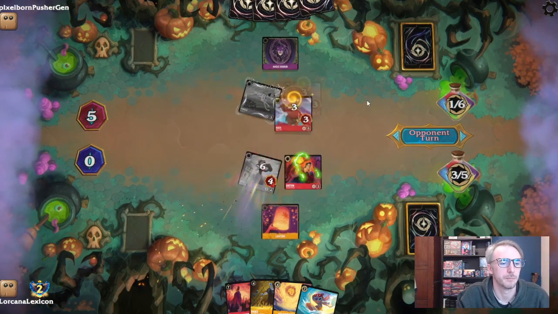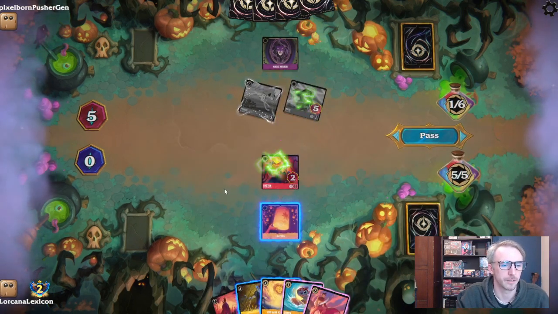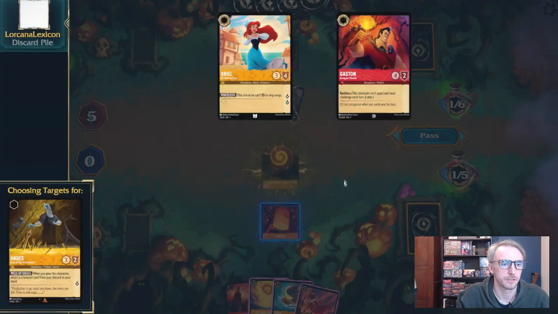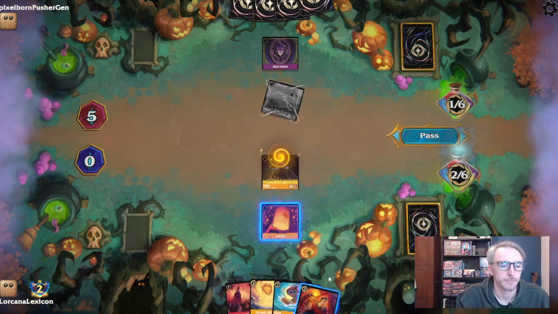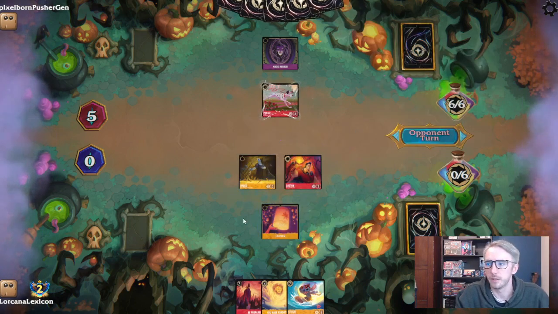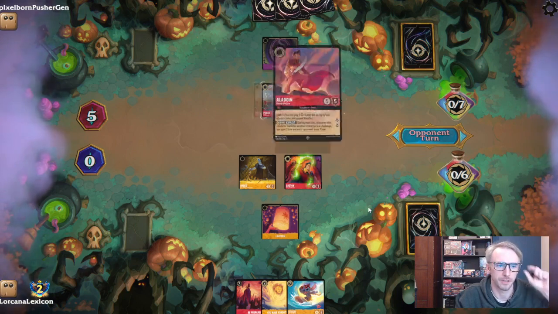Okay, there's the Maui. So not ideal, but we can now use the Hades to get ourselves back into this game. The Pongo's obviously becoming a bit of an issue. So let's get this down. We're going to have, let's get the Gaston back. I don't think we care about the Aladdin. I would have obviously loved to get the Ariel back there, but the mana just didn't line up. So here, he knows about Stitch. So this is either a Be Prepared turn or he lets me draw 2 cards, I think. Okay, an Aladdin.